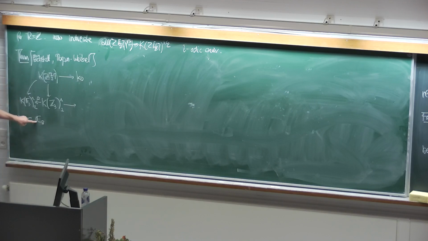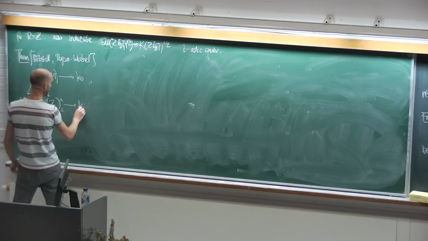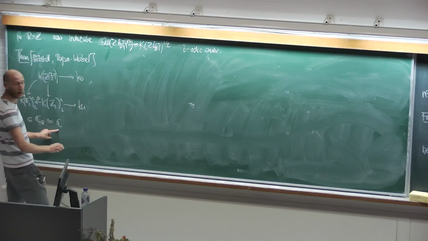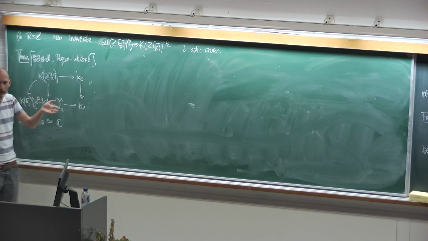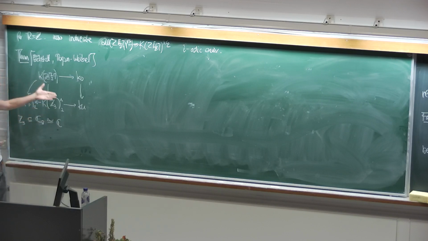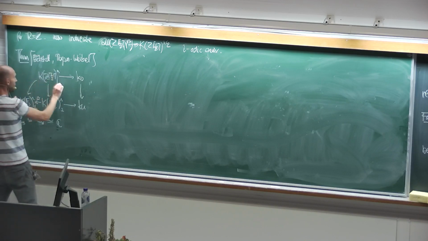So that's some non-Archimedean weird field. And that field is isomorphic as a field to the complex numbers. So that just means, in effect, there is a ring map from the 3-adic integers into the complex numbers. Choose any such map. You get a map from here to the algebraic K-theory of C, and then you do the same topological argument to get a map like this. And then surely this diagram will commute because everything is induced by maps of rings. And there's only one ring map out of Z adjoin 1/2 into any ring in which 2 is invertible, because Z is the initial ring. So there's nothing to check. This diagram commutes. It's a commutative diagram of commutative rings. And so even this diagram is a commutative diagram.